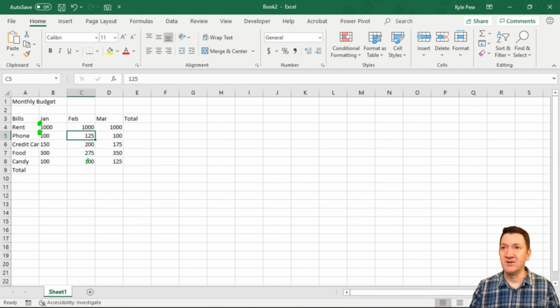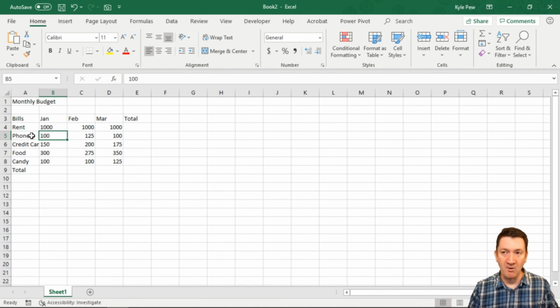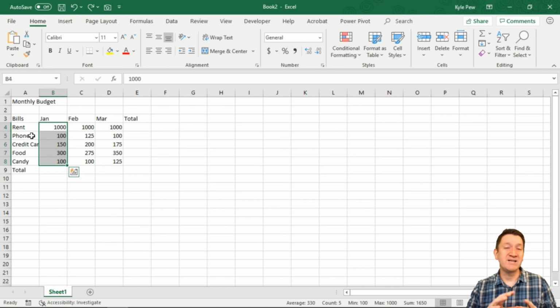Well, if that happens to you, you can click into one of those cells. You get that little triangle in the corner. You get a little box. And when you click the box, it'll come up with some options. And one of them will be convert to numbers. And you do it right there. And it'll right align them, put them back to where they belong, and you're good to go. All right. So I just want to point that out.